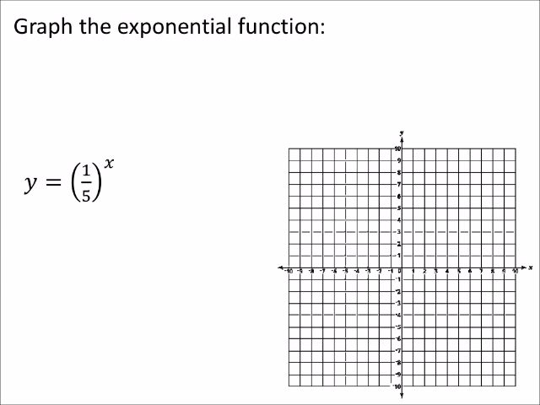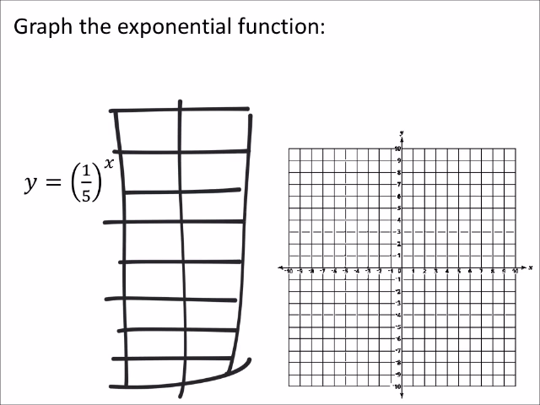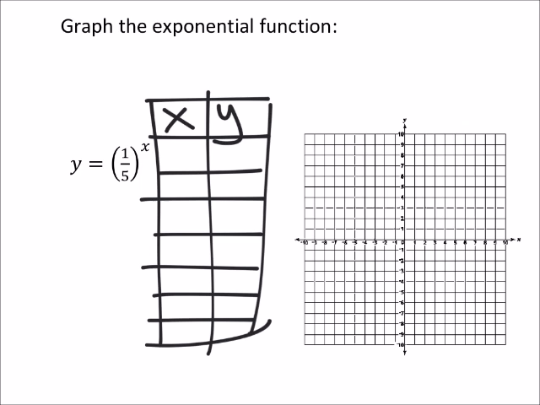All right, so let's look at this example. We have y equals one-fifth to the power of x. So to graph this thing, I would just use a table. So let's make ourselves a table. So with this table right here, notice that we're going to choose values of x on this because y is dependent on x. Which kind of sounds weird, and that's from a lot of classes ago, but we can know that just out of good old common sense. If we choose values of x, then we're just going to take one-fifth, which we could put into the calculator, raise it to some power, and then find a value of y.